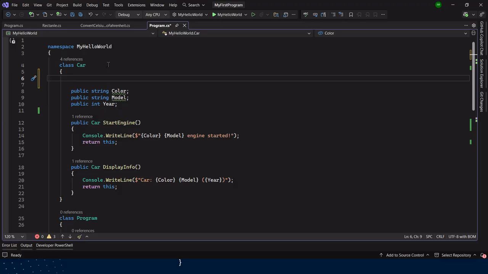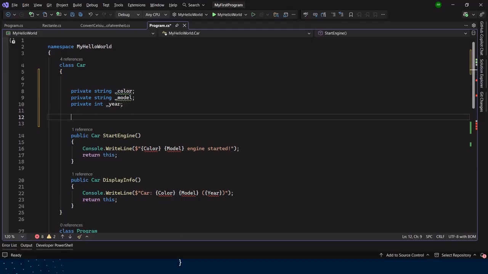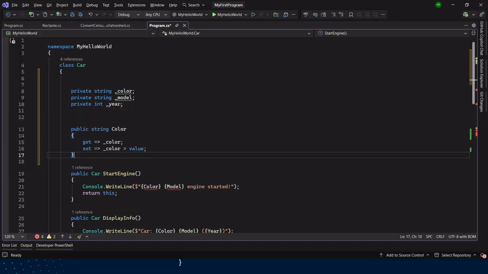Let's create the property then. How can we create it? Let's make all these fields private, add the underscore here also, and let's make the first letter small for fields. Then create the properties here. Now we have this color property, and here you can check it.